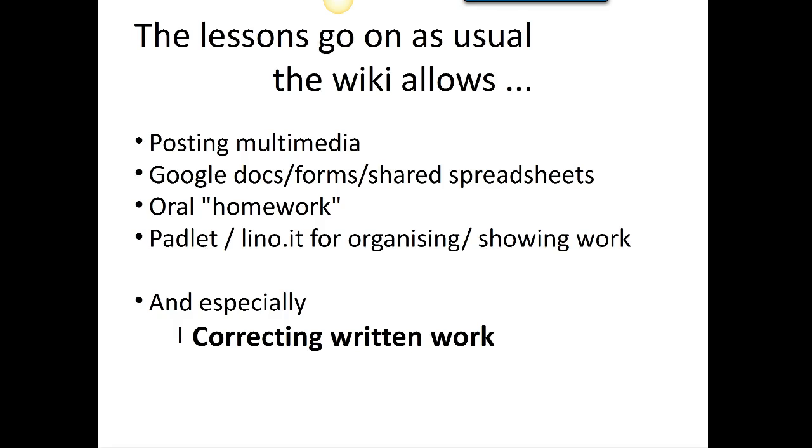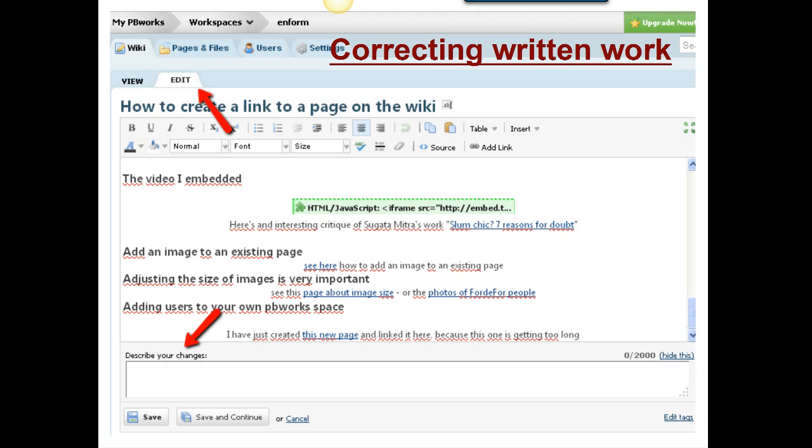So fundamentally, the lessons went on as usual, but having the wiki there made it easy to post multimedia, Google Docs. They could do oral homework and put it on their private space, which was their continual assessment space. And the unexpected advantage I discovered was this really easy correction of written work.